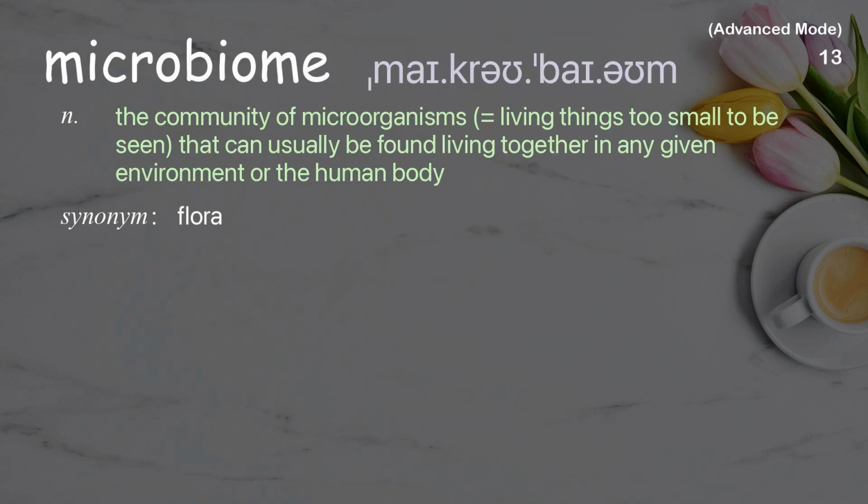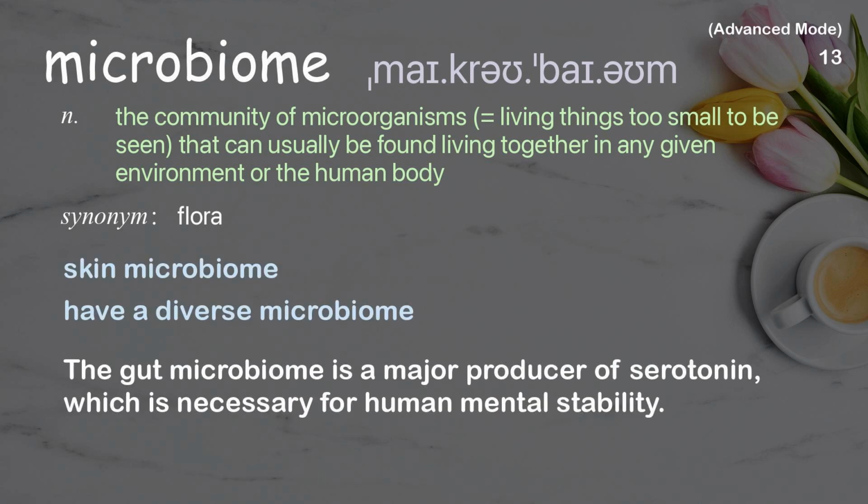Microbiome. The community of microorganisms, living things too small to be seen, that can usually be found living together in any given environment or the human body. Examples: Skin microbiome. Have a diverse microbiome. The gut microbiome is a major producer of serotonin, which is necessary for human mental stability.